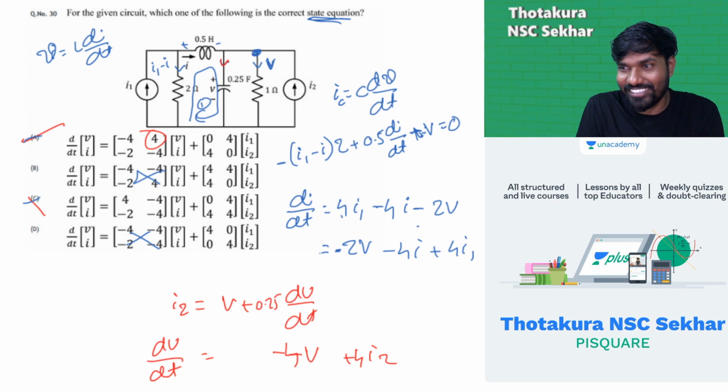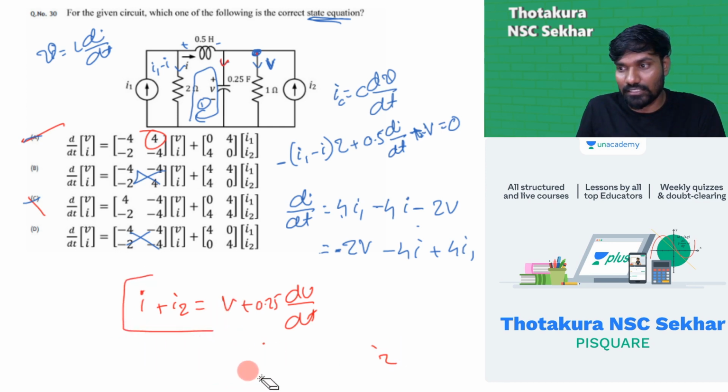Sorry guys, yeah, that's a point. I applied KCL here, and when applying KCL I just considered these two. That's a bloody blunder. 1, 2, 3, the degree of this node is 4, 1, 2, 3 and 4. This is also there. I should consider this current also, right? This is also incoming. I2 is incoming, I is also incoming. So plus I. Now fine, now you'll get plus 4I.